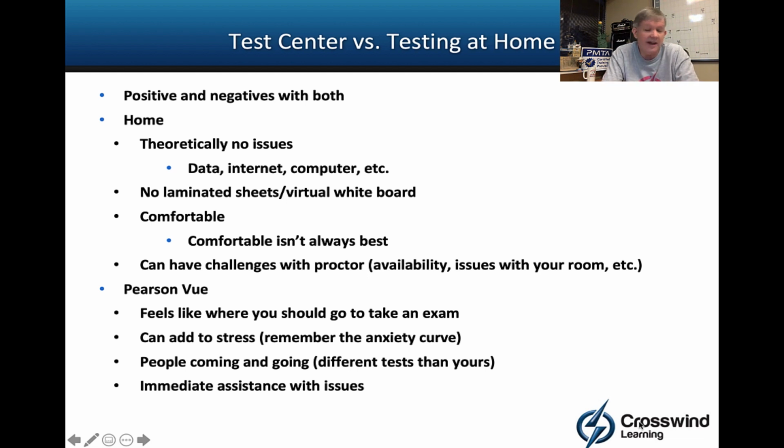Now, there can be challenges with the Proctor, because what's going to happen with the PMP exam and the other tests that you can take from home, you're going to have a webcam, and you're going to have to be able to hold the device up, turn it around, so they can see around your entire setup and verify there's nothing funny. They'll have a mic, the mic hot, and they'll be listening for somebody that might be telling you something, what have you. So some feel like, gee, why are they thinking I'm cheating?